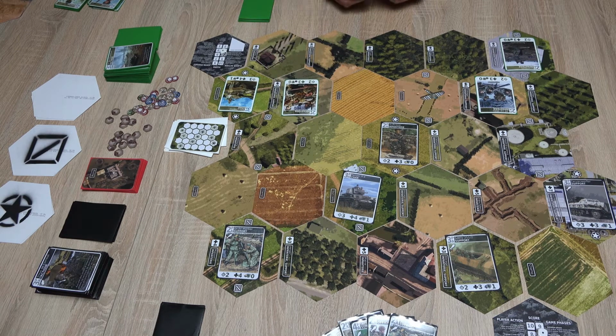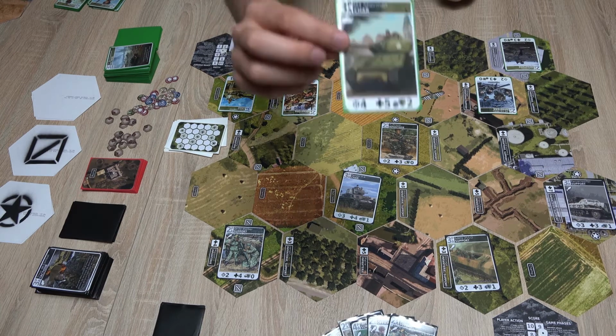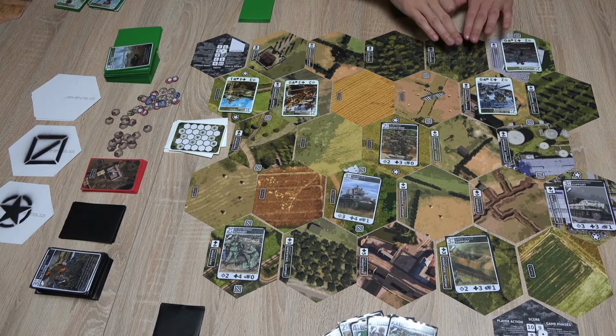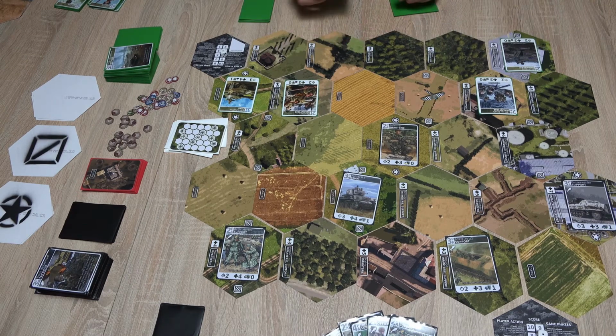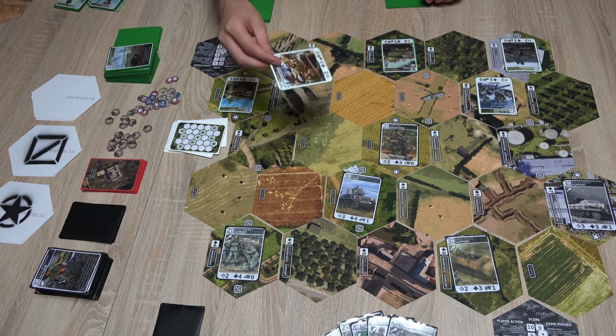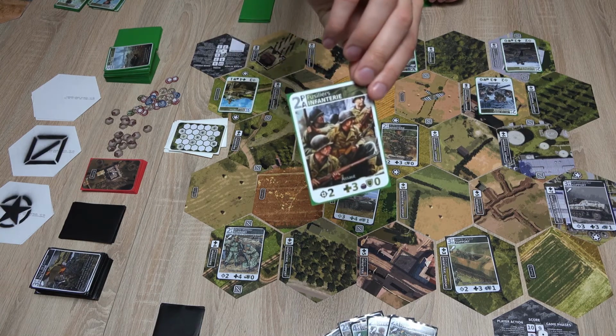Each player starts his turn with 6 action points, then can use those action points to place units from their hand to the battlefield. For example, here for 3 action points I can place this Sherman tank in my deploy line. This is the first line in front of me. Also, during my turn, for 1 action point I can activate a unit. For example, here I will activate this infantry unit.